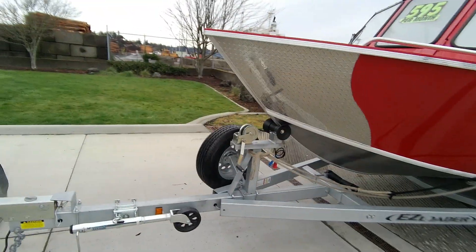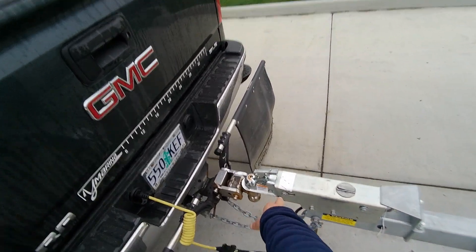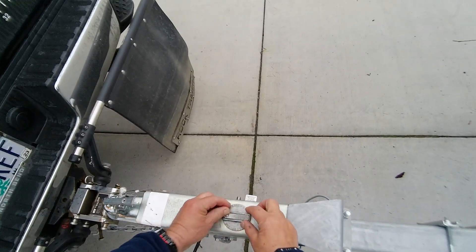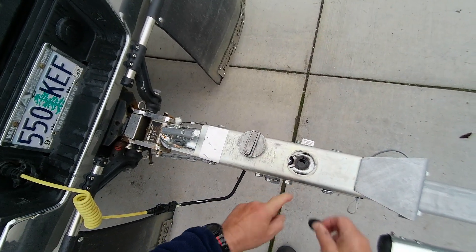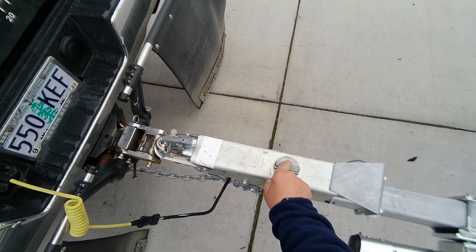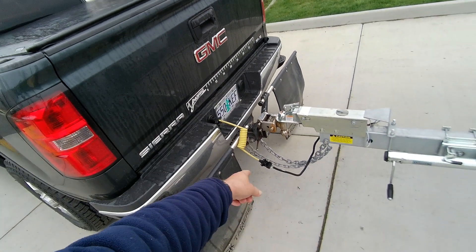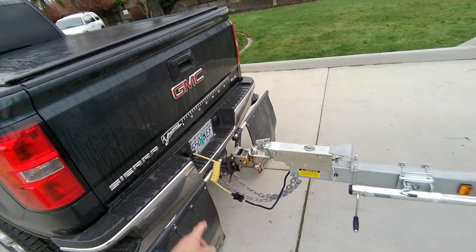Here's your brake fluid up underneath here. That thing's got to be pulled all the way ahead, then you turn it off and check in there. Get brake fluid, put this down, click it. You can back up by turning that. On the trailer wire it's a flat four — I got my adapter.